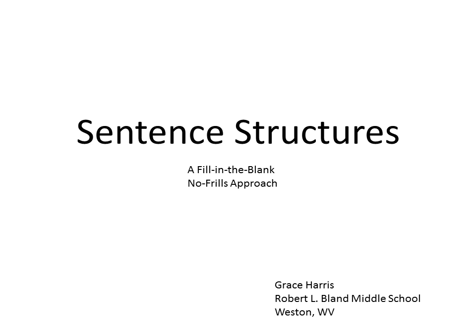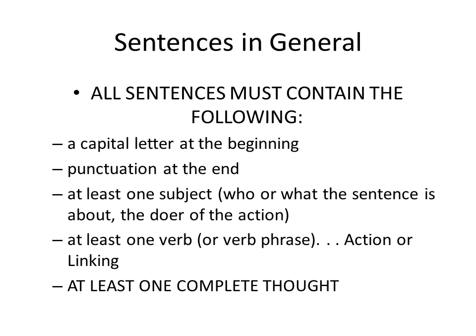Welcome to Sentence Structures, a fill-in-the-blank, no-frills approach. By now, you should realize that sentences in general all have the following things in common. They all have a capital letter at the beginning, punctuation at the end, at least one subject, which is who or what the sentence is about, the doer of the action, and at least one verb or verb phrase, could be action or linking. Altogether, it must express at least one complete thought.